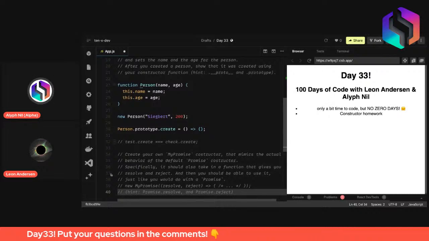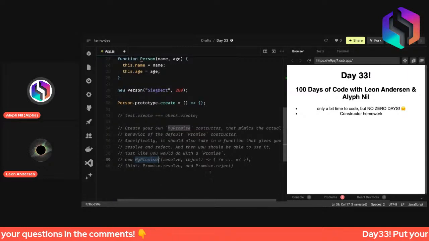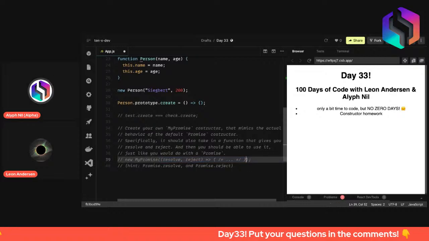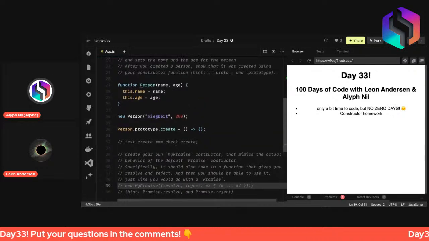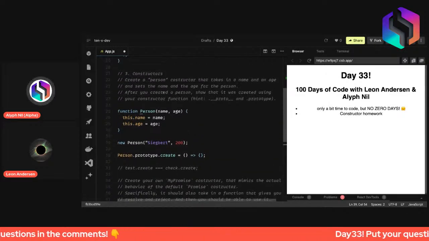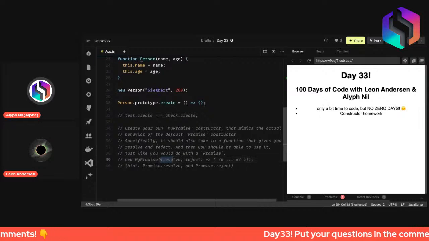Because you're using Promise to create your own promise thing. However, it will teach you why this function works. And I think that, if I understood you correctly, this was the thing that was confusing you the most last time. So I think this exercise will neatly tie together the constructor theory with promises, and you will have a better feeling why this is the way that you write a promise.